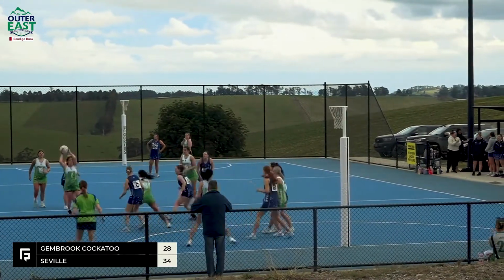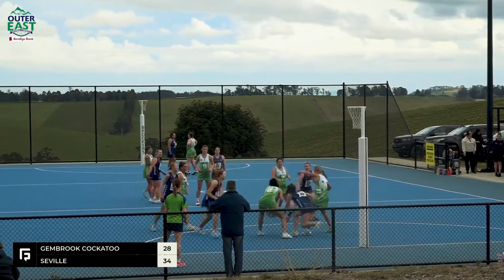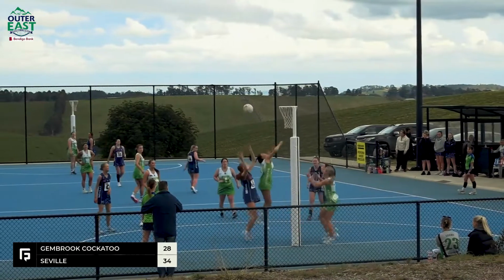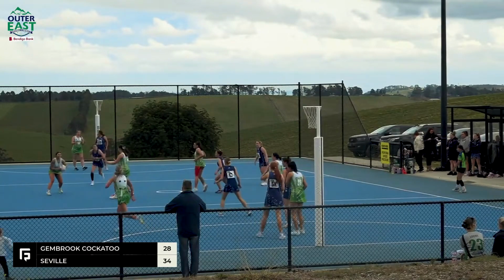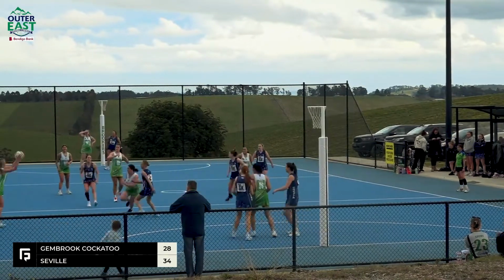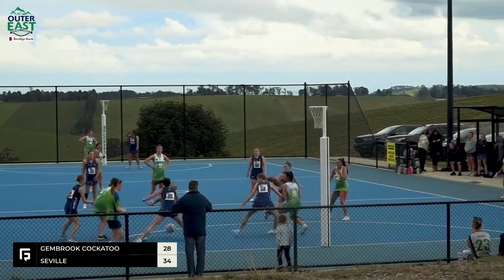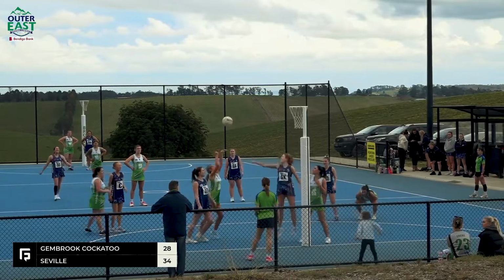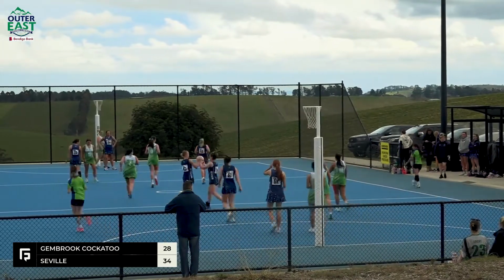Harkin has to wait. Looked at Ladner, but eventually went to Christie. Now Ladner's got it. Ladner to Christie. The ball's knocked away from her. Harkin eventually gets onto it. Needs to put this through. Amy Harkin can't quite do so. Pinnock knocked it away. Who's going to get here first? Ladner knocks it back. It eventually ends up in the hands of Munnelly. Bowden, good pass to Ingram. Ingram to Christie. Christie tries to work it out, and eventually the ball's in the hands of Ingram, who will have the shot. She's been pretty good today, Chelsea Ingram, and she puts it through. And the score's 34-29 now.